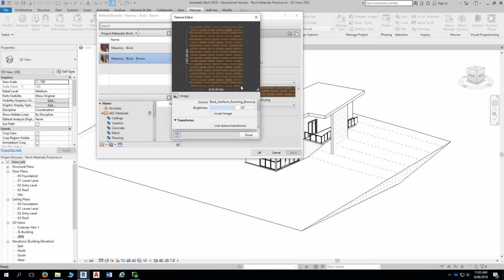If the planks were running vertically, then this dimension would be the critical one. This one really doesn't matter because the length can be infinite. It's probably better to make this one much longer, but get this one correct so that the plank sizes are the correct width.